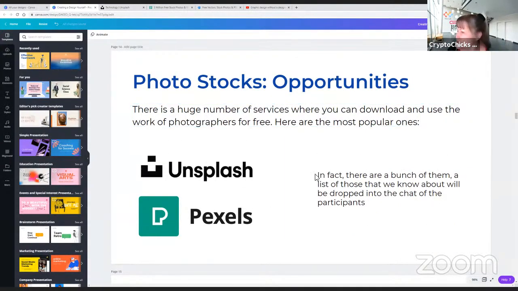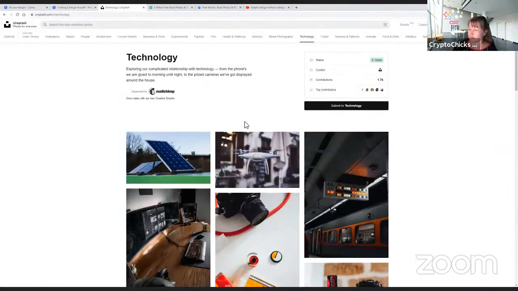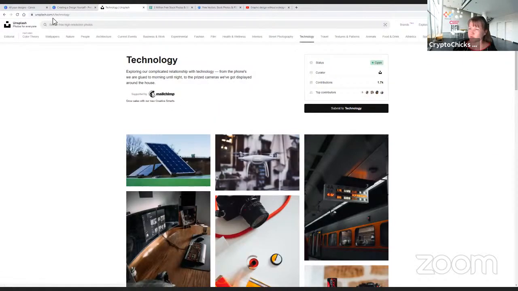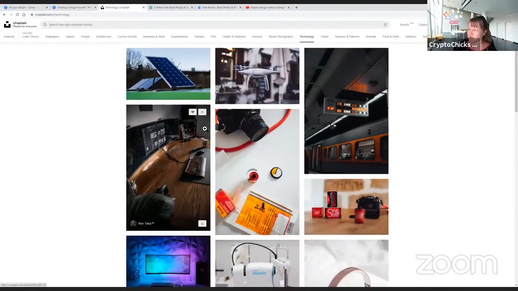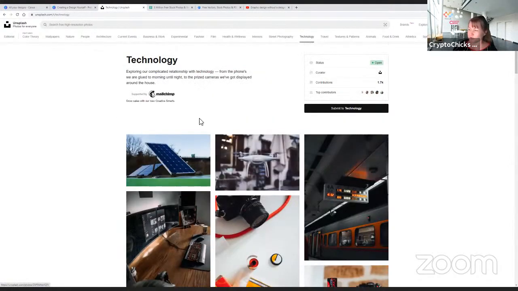Photos, of course, we use in our business, we put them on our website. For example, two of the very common sources that people use, for example, Unsplash. On Unsplash you can search for photos. You go to unsplash.com, search technology, and you find lots of photos, and they are free to use.